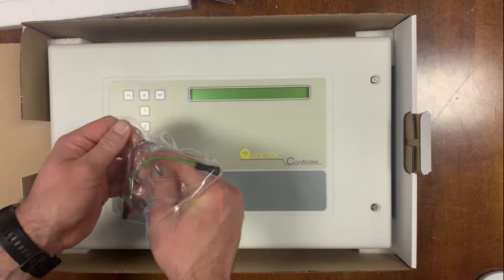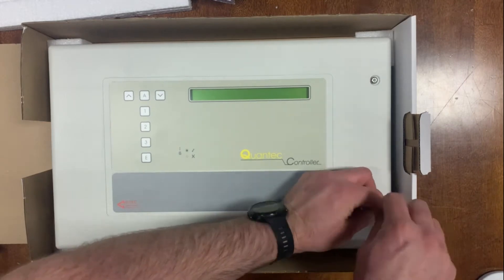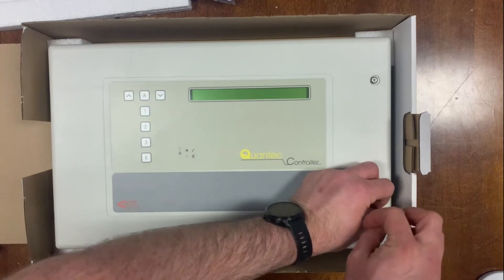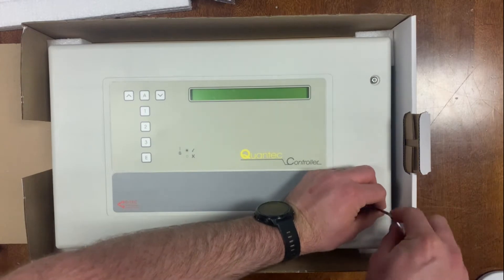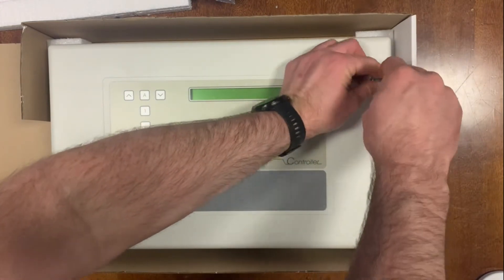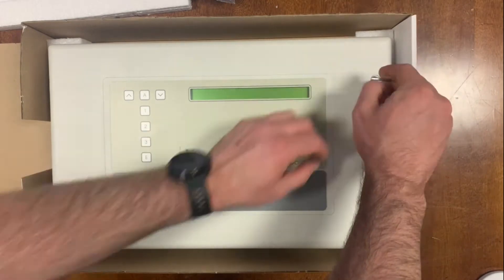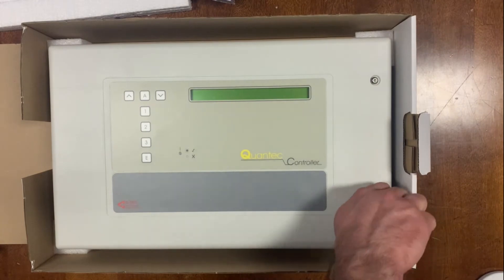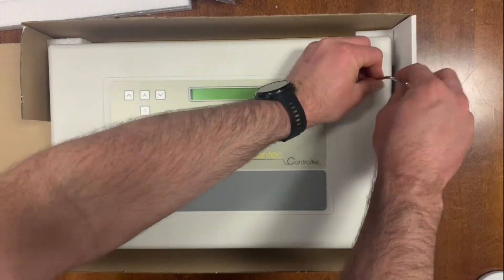It's a very popular item — small to medium-sized nursing homes tend to use this. We've also had a couple of applications recently where schools have used them in their special education units, not quite as a panic attack system but more of a call system where the carer, teaching assistant, or teacher has a neck or arm pendant and an IR receiver in parts of the school to call assistance from other teachers if required.